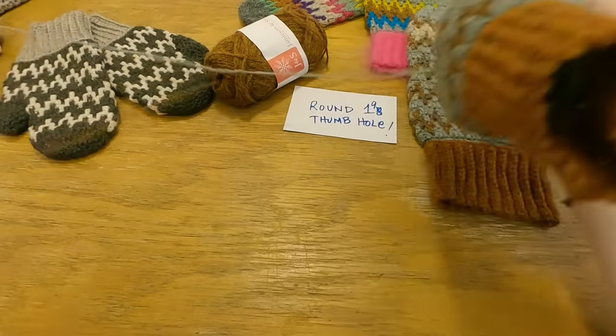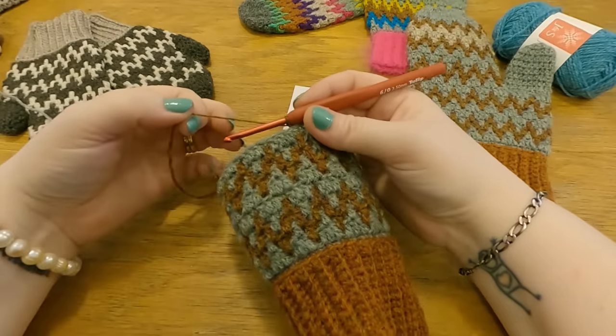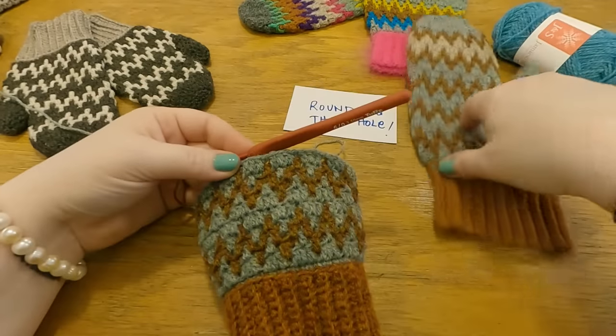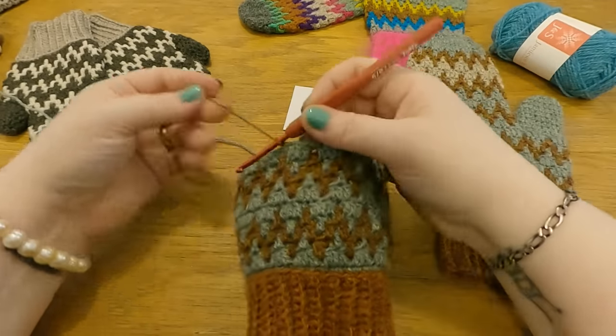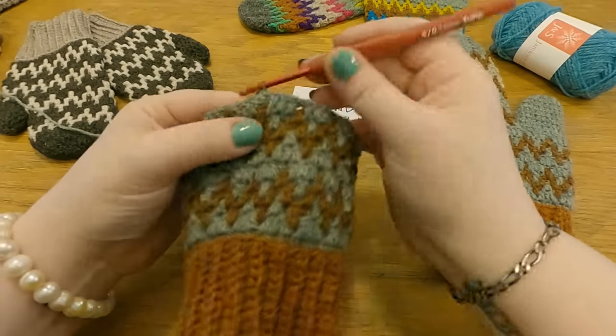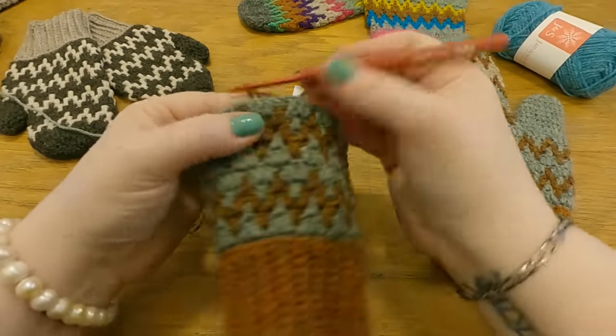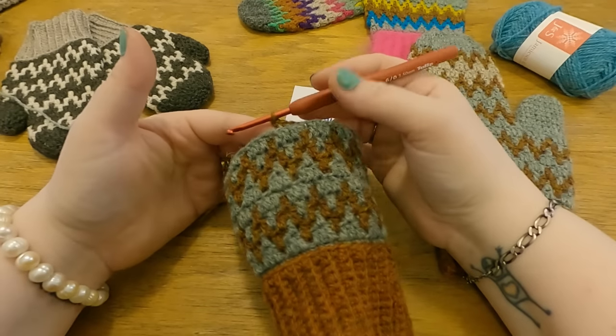It's unbelievable. So we're using color B, and if you are changing colors for color B for the zigzags, you should change here. Now we're just going to start and do three single crochets into the back loop. And then for the thumb hole, we're just going to skip 16 stitches.